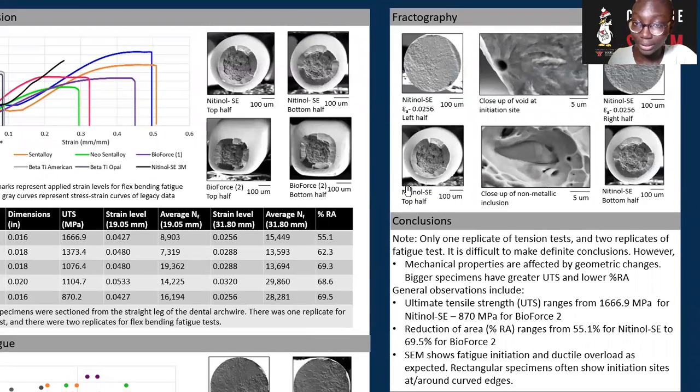This same material, but under tension, did not show any voids or initiation point, but there was the presence of characteristic inclusions, which eventually nucleated to form dimples, and these are characteristics of ductile failure.